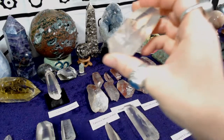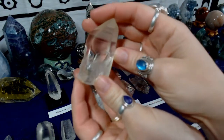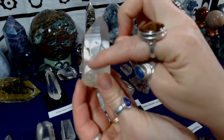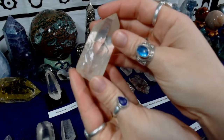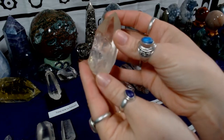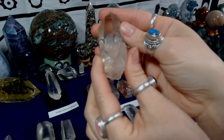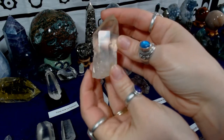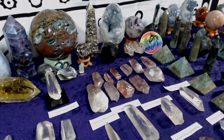Keys are another term you hear a lot. A key is usually a hexagonal-shaped depression into the crystal. This is a golden healer Lemurian with a key in the side. There are opposing views on what keys mean: some say it reminds the user not to let anything encroach on their energy, while others see it as a key to knowledge we don't currently have that can be unlocked through meditation. Either way makes a lot of sense, and I always encourage people to spend time with their crystals and decide for themselves.